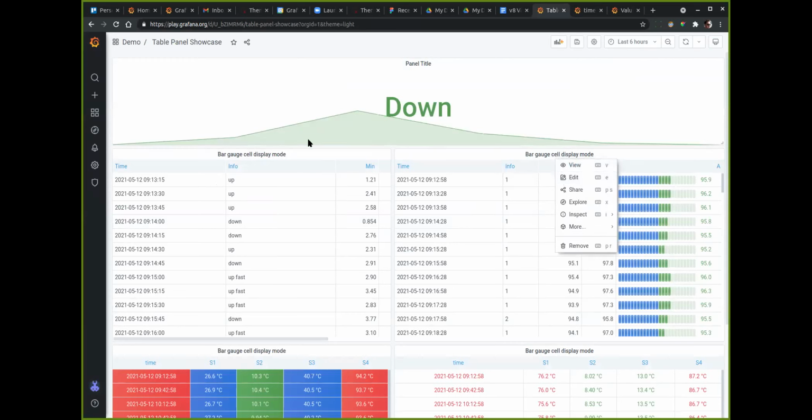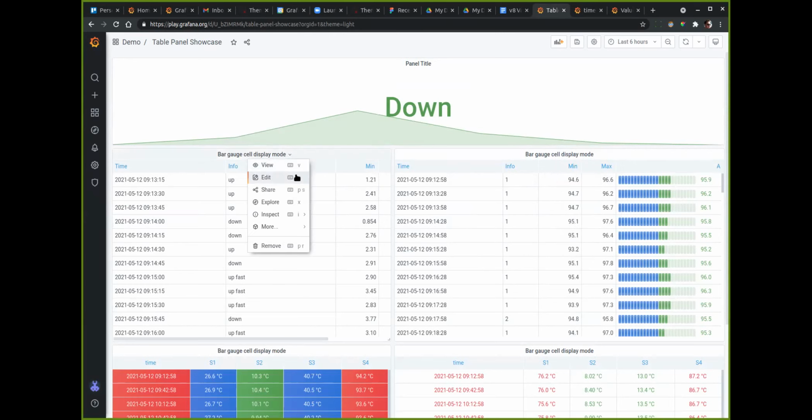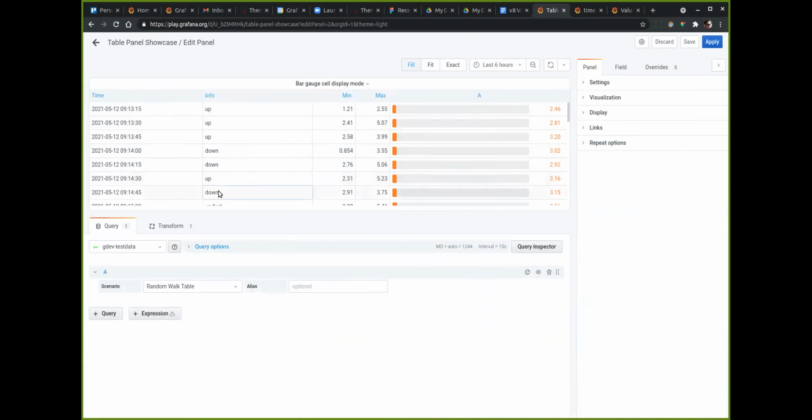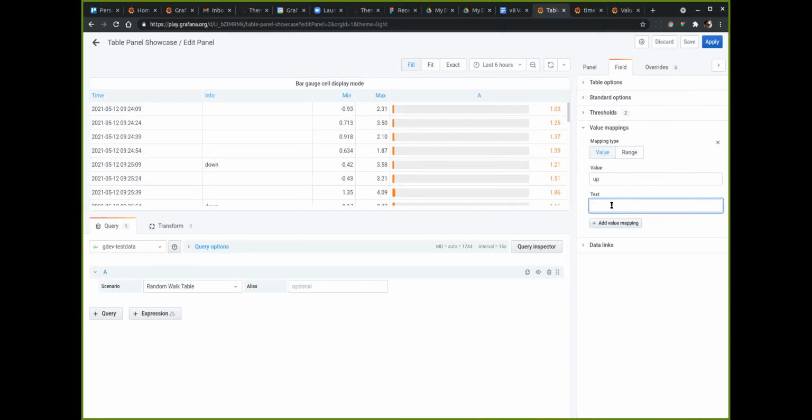A big problem in Grafana is that if you have text values like this column here that says up, down, you haven't been able to color this value in any easy way. There has been a workaround where you can use value mappings and say, okay, I want to map up to a numerical value like 1, and then Grafana will process that 1 as a threshold using the threshold coloring. But then you're forced to display this new numerical value instead of the text value.